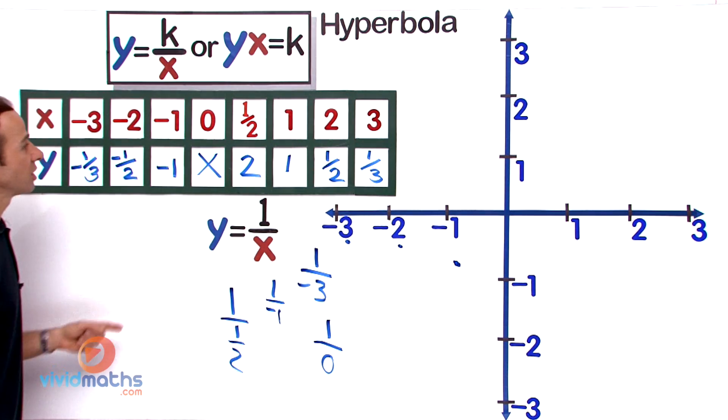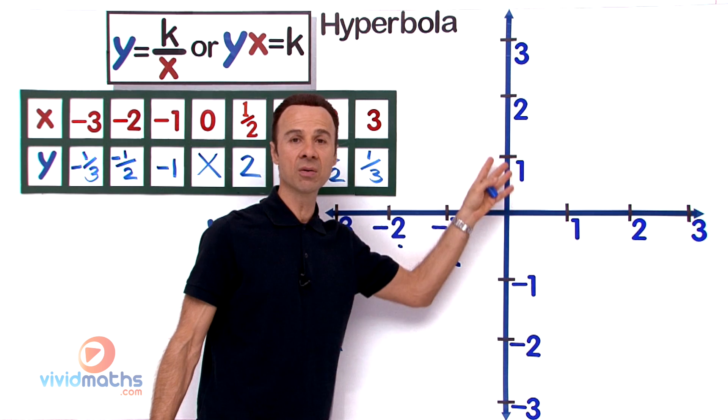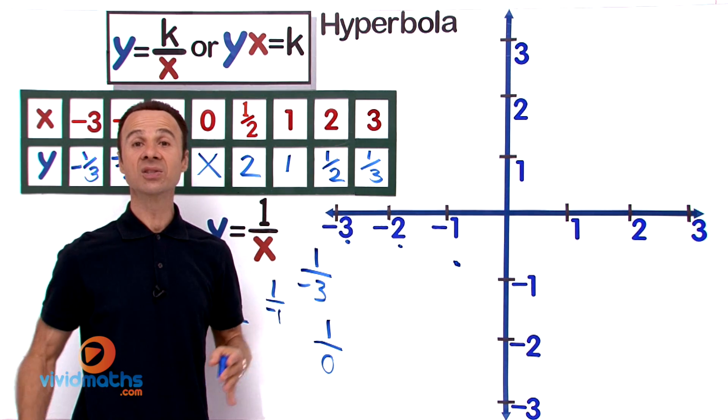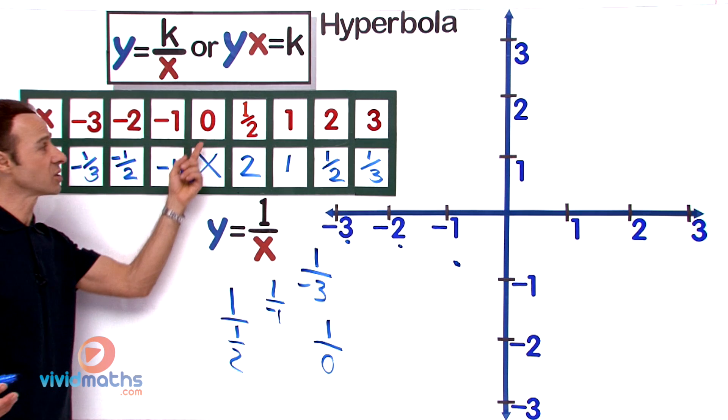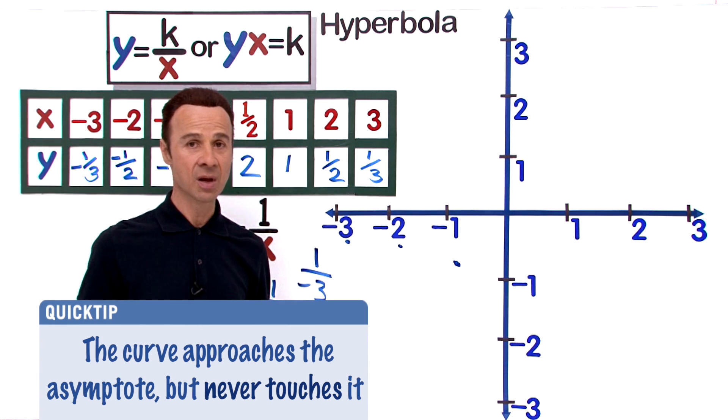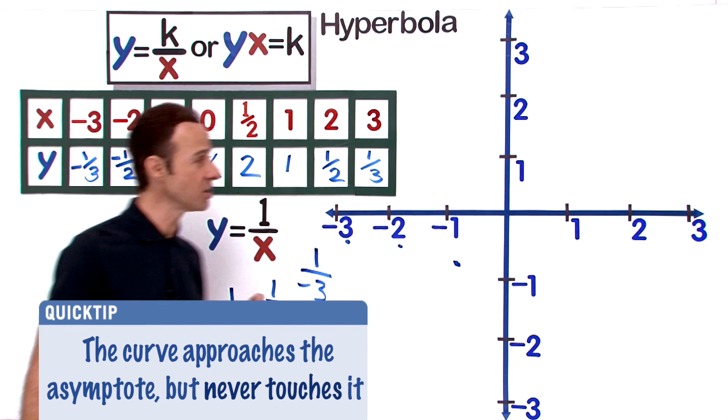OK, let's get a 0. Can we have 0? Well, there is nothing for 0, which is the y-axis. Why is that? Because that y-axis is an asymptote. We can't actually get a value there, meaning the curve approaches it but never actually touches it. So let's jump over to the other side of the axis.